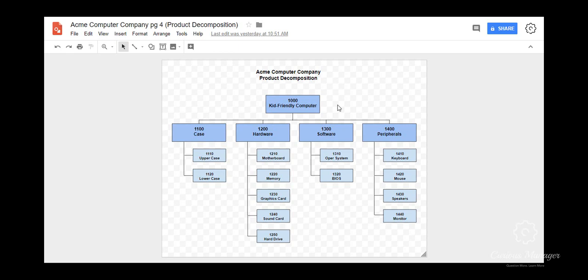Now, if you are creating this from what is called an RFP, a request for proposal, then you would also put down the system requirements. For instance, let's say this was from a request for proposal from a company that wants us to build something. They would say the computer must have a case, must have hardware, must have software, must have peripherals.